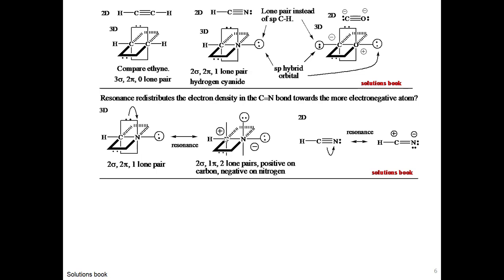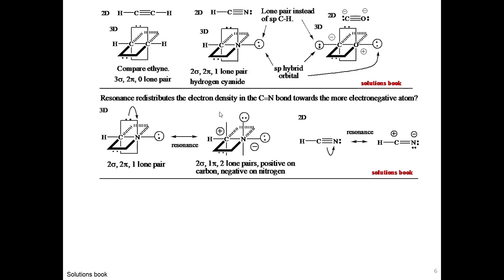So this is not as good a resonance structure. These are called resonance structures when I do this. This is not as good a resonance structure, but it's a valid structure because I'm giving the electrons to the nitrogen, which is more electronegative, and already partial negative anyway. So this kind of reinforces our generalized picture of what the nitrogen should look like. Now I don't do it the other way. I don't take the electrons and give them to carbon because carbon's not more electronegative. It's less electronegative. And so that's not going to be nearly as good a resonance contributor.